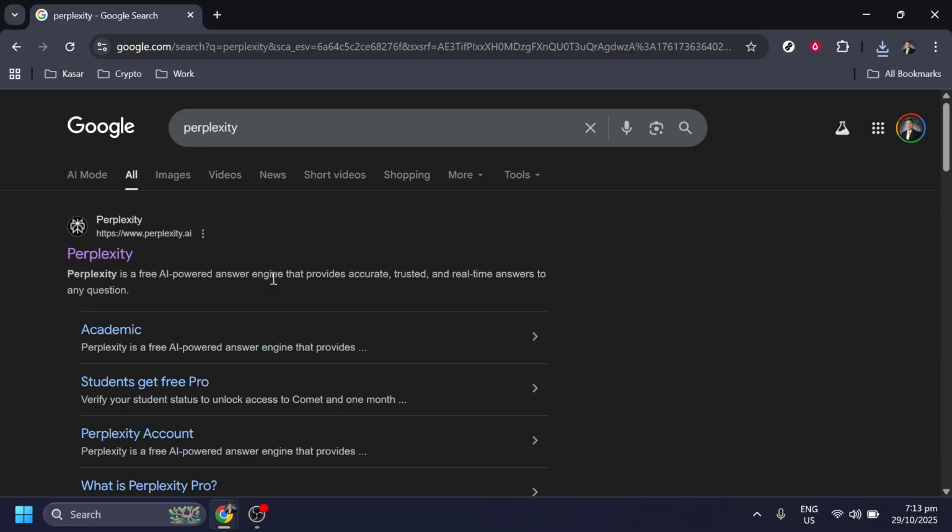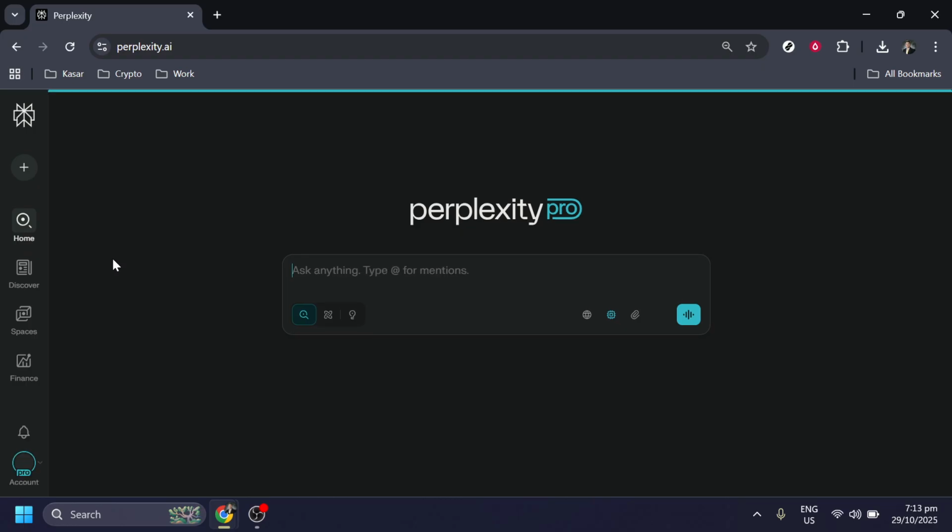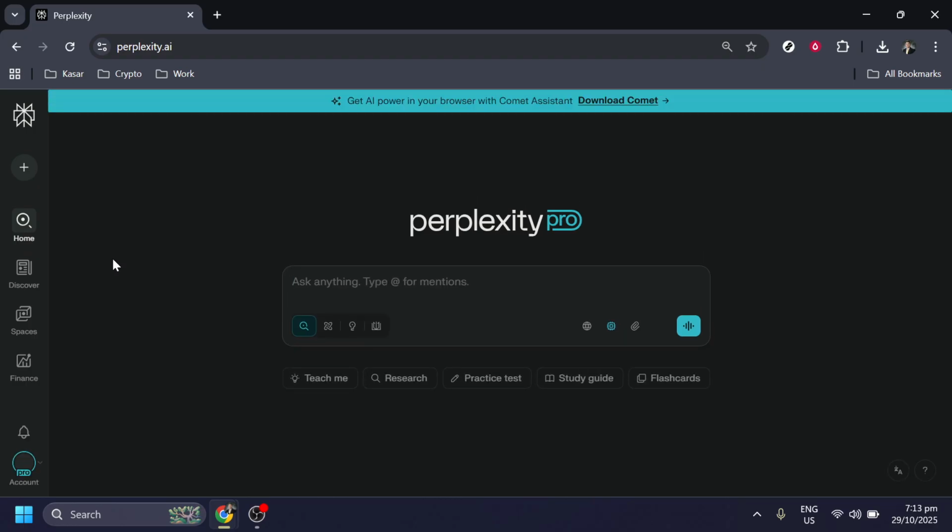It's always a good practice to double-check the URL, ensuring you are visiting the legitimate website to maintain your online security. Once the search results are displayed, look through them and click on the link to the Perplexity website. This will direct you to the home page of the Perplexity platform. Navigating from a search engine might become second nature after you do it a few times, but it's always helpful to know where to go directly to save time in the future.